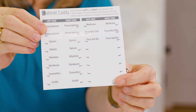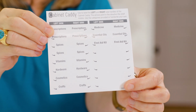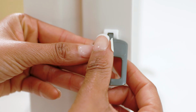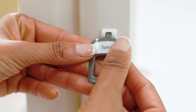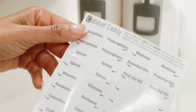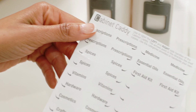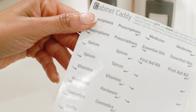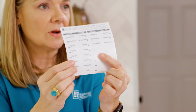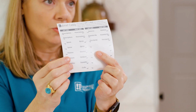Comes with these stick-on labels. These labels go on the handles right here. There's a little indention. There is a left and a right handle. You'll notice on these labels, there is a left and a right label. These labels are predetermined with things like prescriptions, spices, vitamins, hardware, medicines, crafts, or comes with some blank ones so you can hand write your own on there.